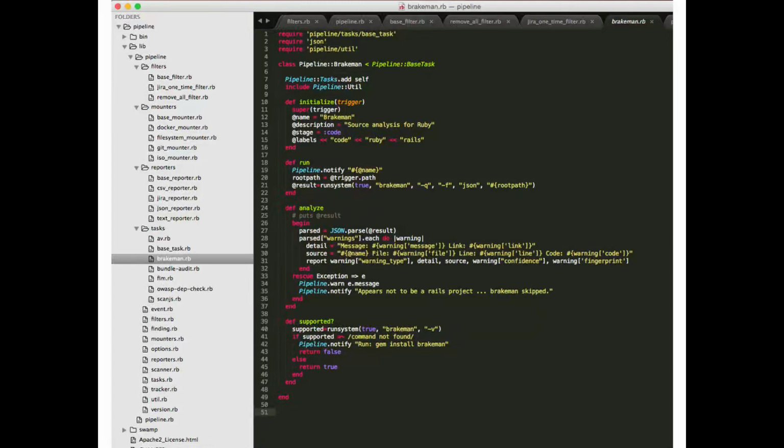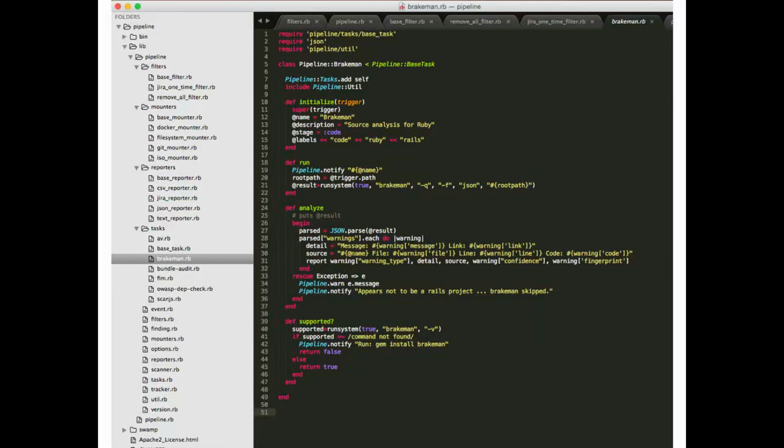I'm going to dive into actual code, but this is a screenshot, and the reason I show it is because I want you to see that this organization of the source code is mapping directly to those things I just showed you. So here we have filters. That was the second to last thing we looked at. Here we have mounters. This is how we get to Git, how we get to an ISO, right? We're basically, how do we do that stage? So if you want to mount something new, you go look at this base mounter and maybe you implement the methods we'll talk about in a second.